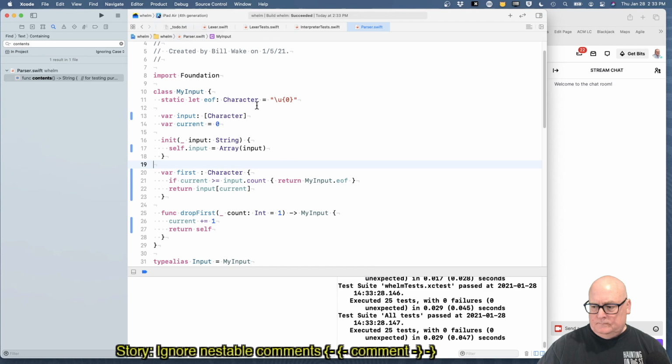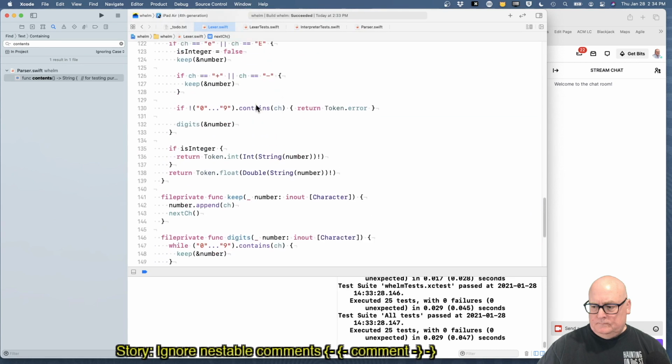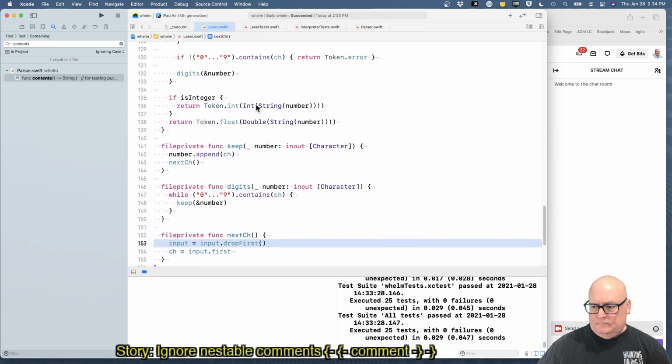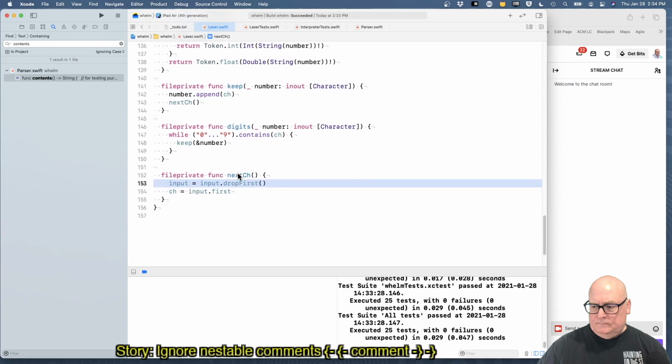Let's see. Well, one thing I think what we have is if we look over here, right, input equals input.drop first, character equals input.first. I think we can switch that. And this is all working on the input. And we can make this thing do its thing. I don't know, doing the drop first sounds funny, but I think what we're going to say is get character.